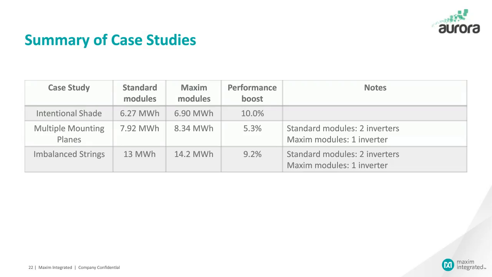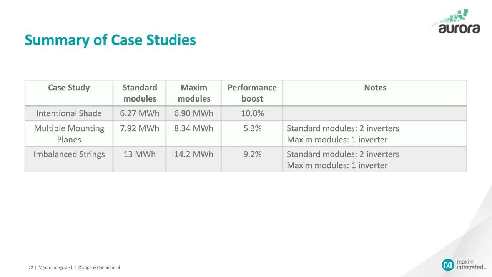We looked at a few effects in conjunction. We saw how we could use the cell string optimizers to allow connecting two strings in parallel even though they had different lengths, and so that helped simplify the design. And we also saw quite a big performance boost. So going back to the slides, feel free to scroll through them later. We've included some descriptions of the sites and the loss diagram showing the performance.